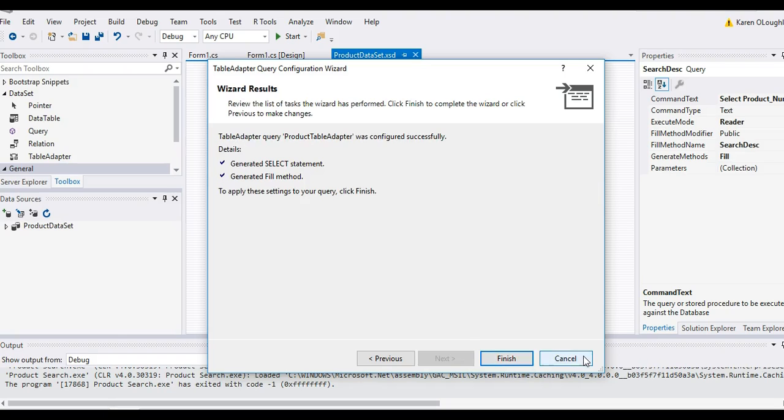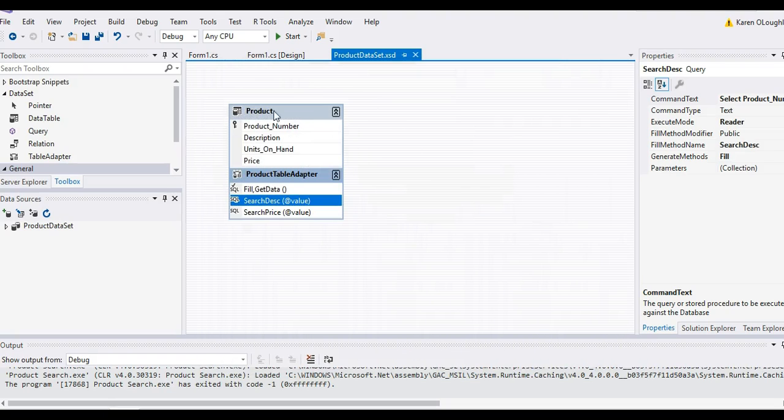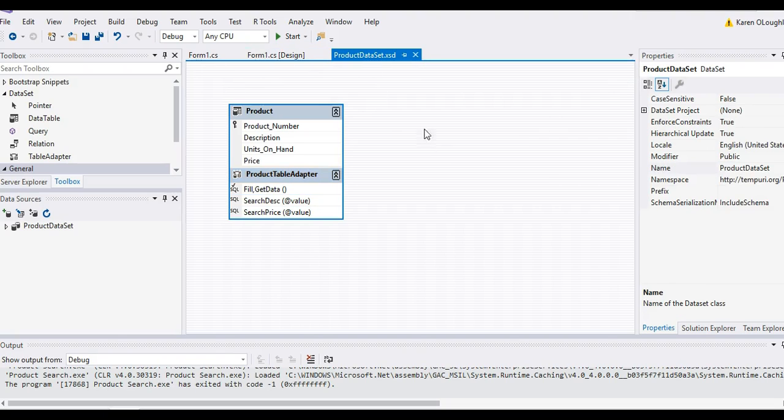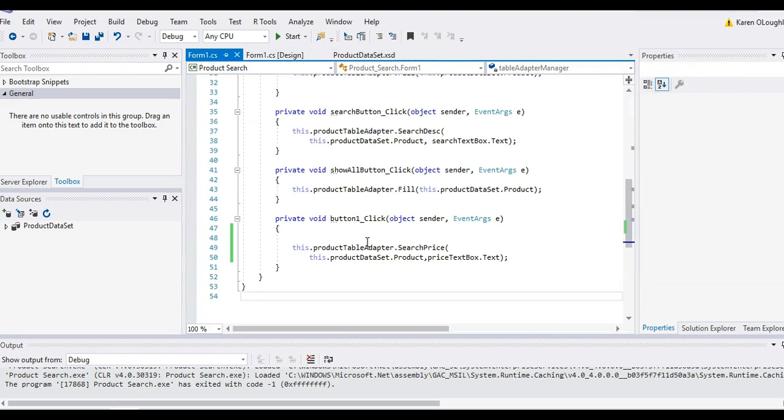Now, last but not least is the code inside. And if you take a look at tutorial 8, it actually shows you word for word what to type in for the product adapters here. So you have a search button and a show all button. Your show all button is going to look exactly like this, except you need to use your data set.